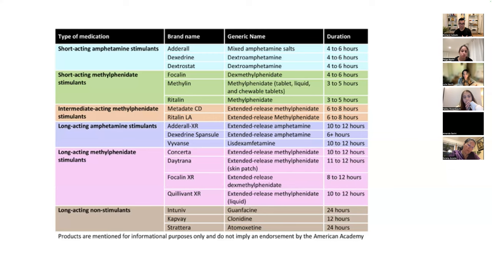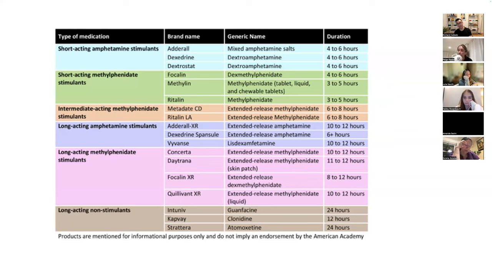So 3A4 has a lot of interactions, right? They drink grapefruit juice, chamomile tea. That's a 3A4 inhibitor. So what will happen sometimes is the parents want to help the kids. They give them chamomile tea because it's called sleepy time tea, right, at night. And then the guanfacine dose gets a little bit higher, and the kid gets more dry mouth, more sedation, more constipation, right? Sometimes they get headaches. So just make sure that you watch that, all right?